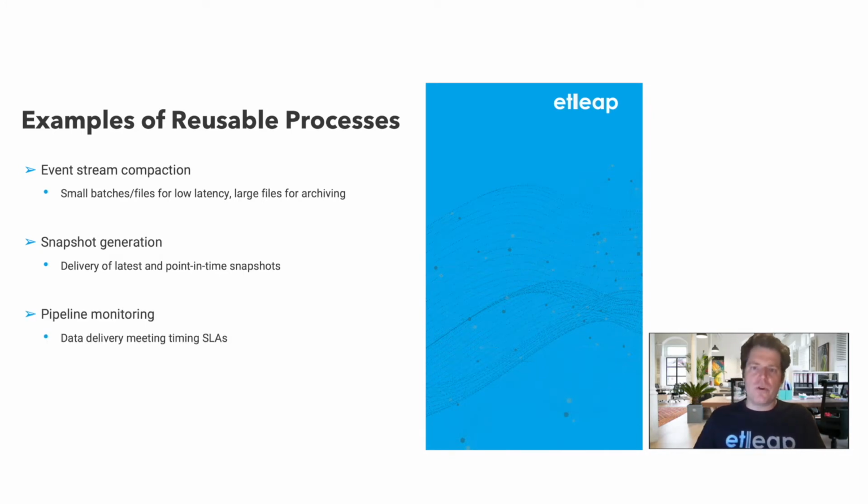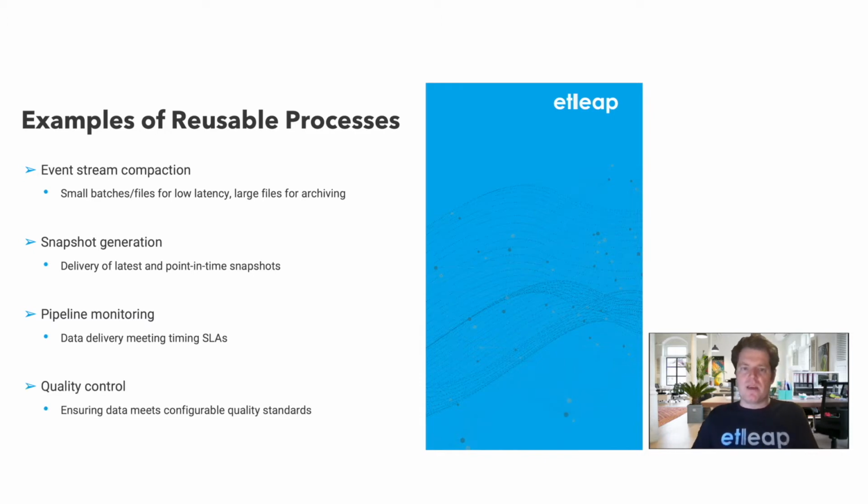You want to know that your pipelines are delivering data on time and according to your SLAs. And while parameters for that might be dataset specific, the method for doing monitoring is typically not. And finally, as data is flowing through the zones of your lake, you want to ensure that it meets the quality standards that you define. Again, the specific quality checks that you run are probably going to be different for different data sets, but the way you run quality control can be generalized.